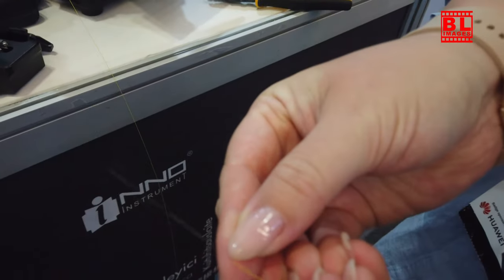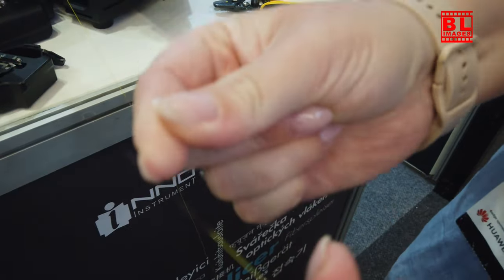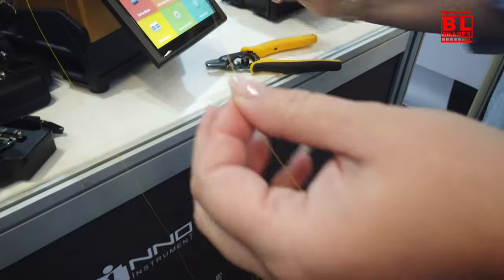It's like a hair and it's glass, so you can always break it. Oh, okay, see now, yeah. Yes.